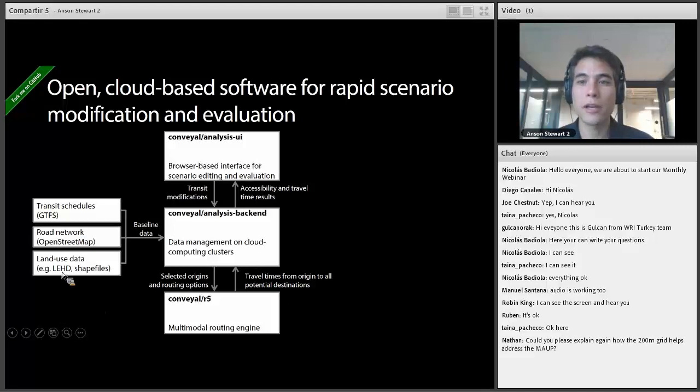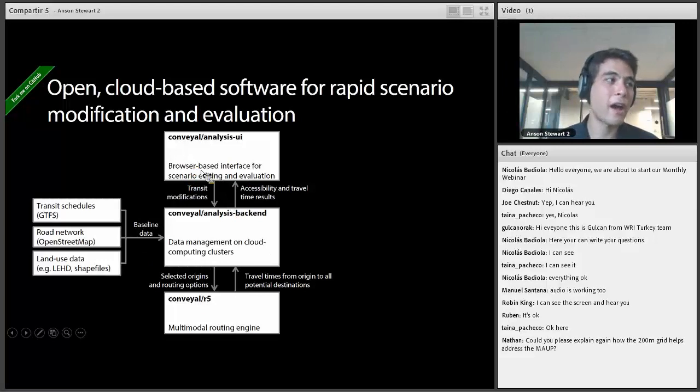So I'll show some examples of those in a little bit. In the case of the United States, we actually automatically download a block level data set provided by the Census Bureau, the LEHD Longitudinal Employer Household Dynamics Survey. And that gives us block level data on residents, workers and employment.